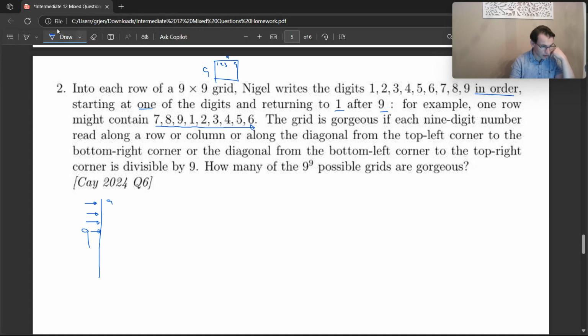So let's just write that out. 9 choices there for that row, 9 choices there, dot, dot, dot. There's 9 times that he's making 9 choices, so that is 9 to the power 9. This is the total number of grids that he can create. Okay. Now, we're actually given that number. We want to know where it came from. That's where it came from, to help us understand the question.